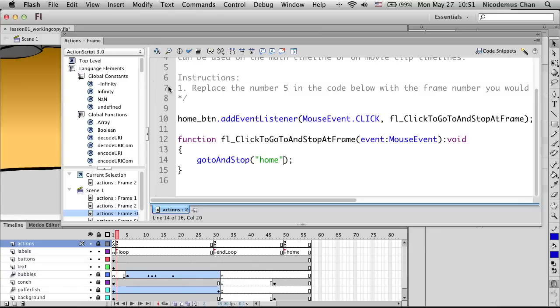Another thing we can do: notice this is the default name that's given, and it's pretty long, hard to read and hard to remember. So let's make it a very simple name and call it go home, and the same thing here, we call this go home. That's much easier to remember.